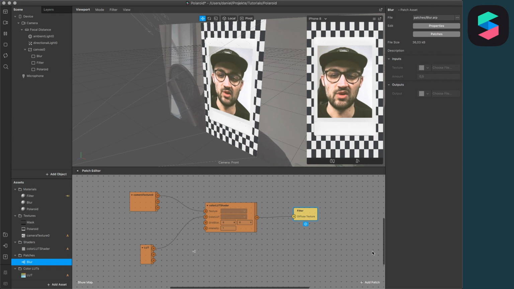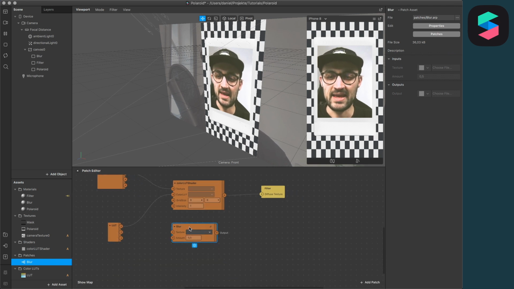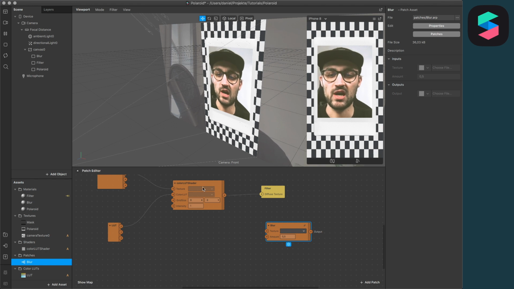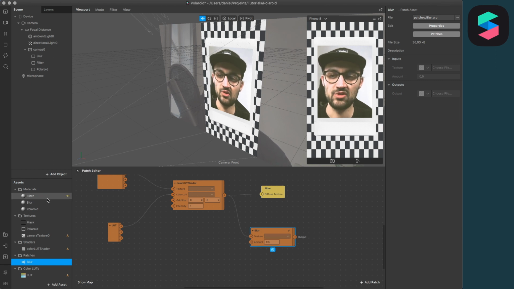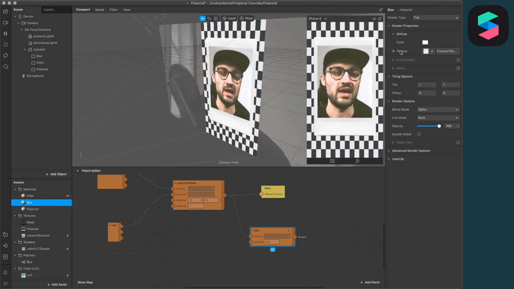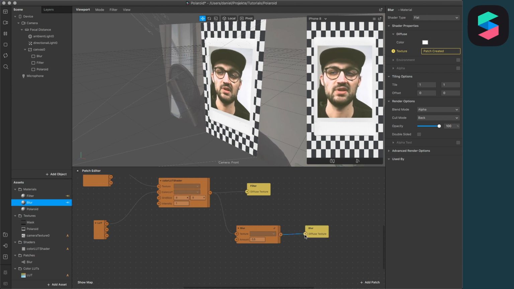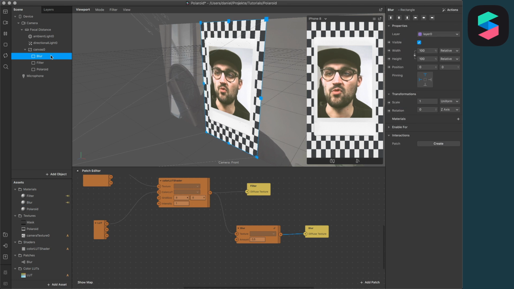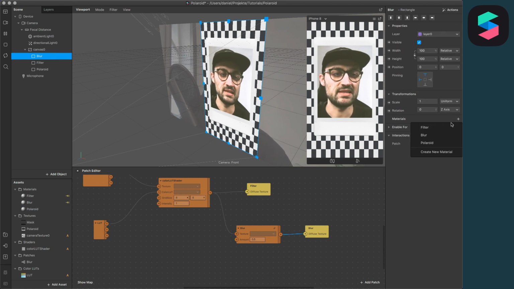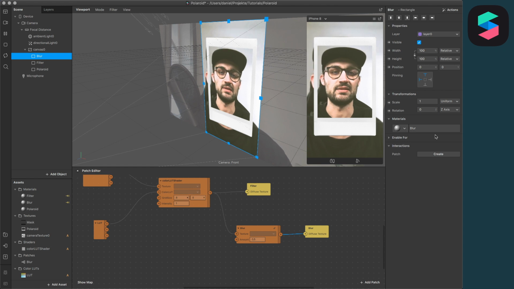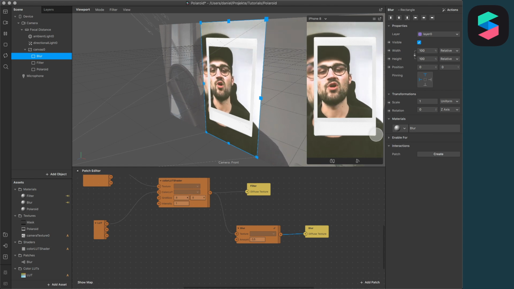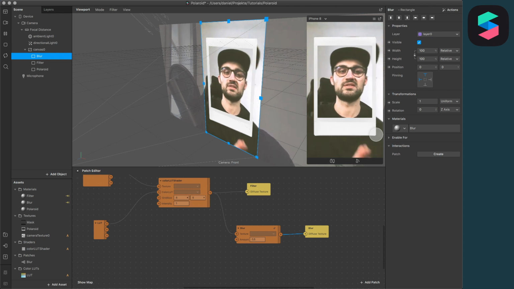Just drag and drop it into your batch editor and then connect the output of the color LUT shader with the texture input of the blur, and then go to your materials to blur and click on the little arrow next to texture and connect the output of the blur patch with the input of this new blur patch. So after this is done, click on your blur rectangle, go to materials and set blur as the material for this rectangle. And now you will see we have a blurred background behind our Polaroid. So now this filter is done.